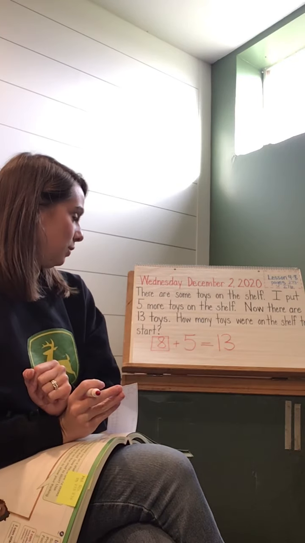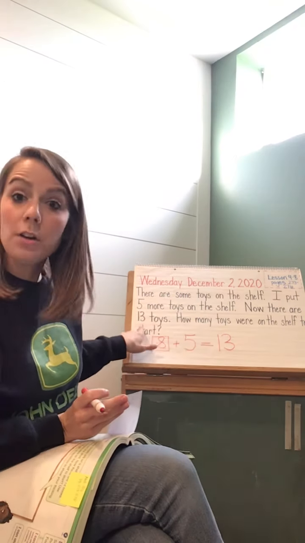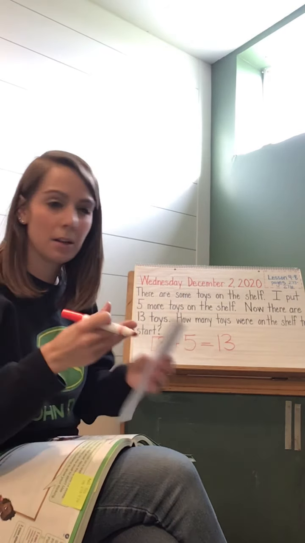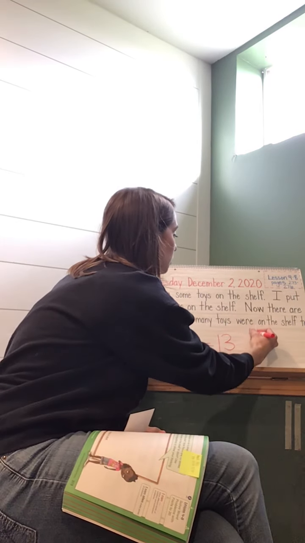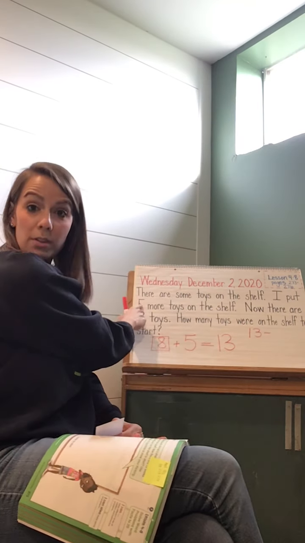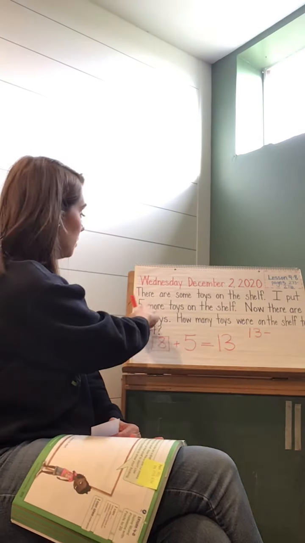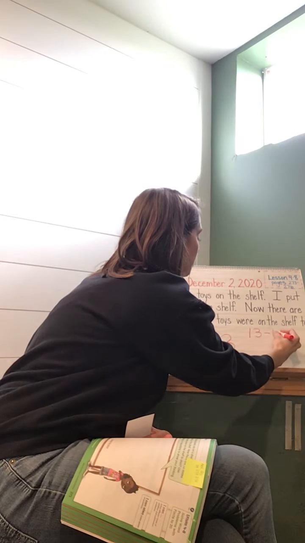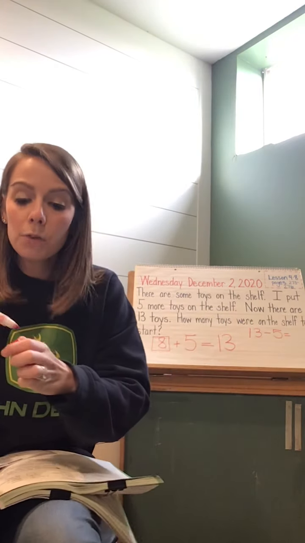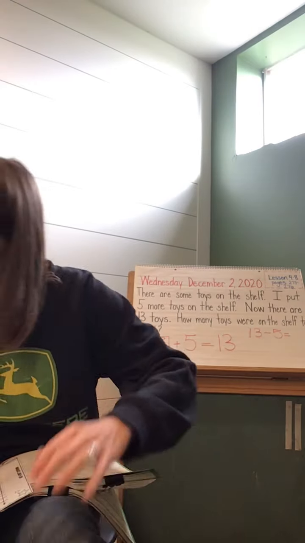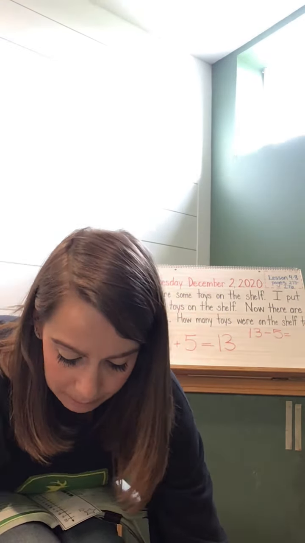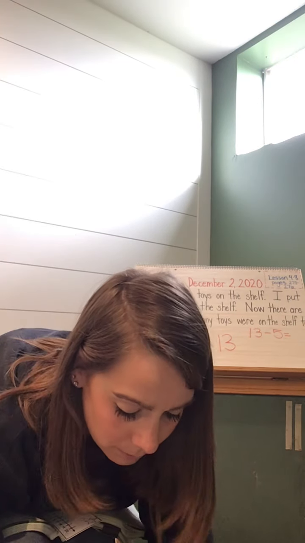Here's another way that I could do it. I could take my bigger number. Remember, the big number always comes first. And I could subtract. I could say, well, let's do 13 minus the other number that I already know of the story problem. I know 5. So let's say 13 minus 5 and figure out what that equals. So I'm going to grab my cubes. I know you all have your cubes too. Sent you home with a baggie filled with them. All right, let me get them.